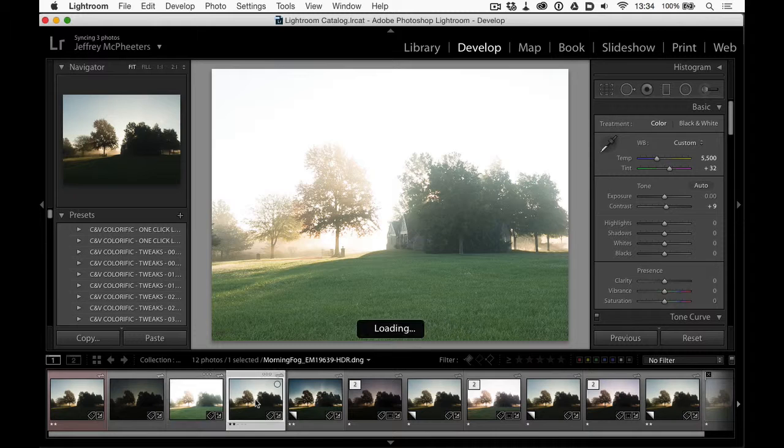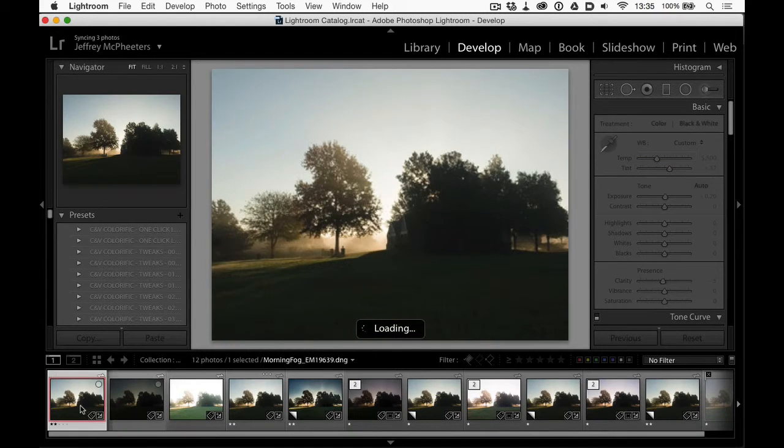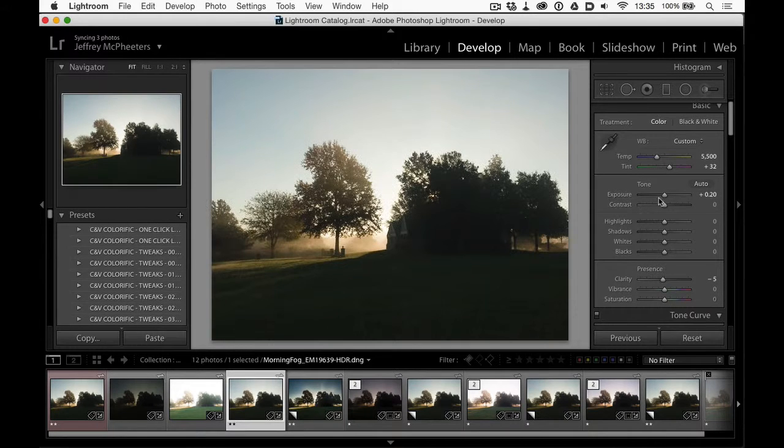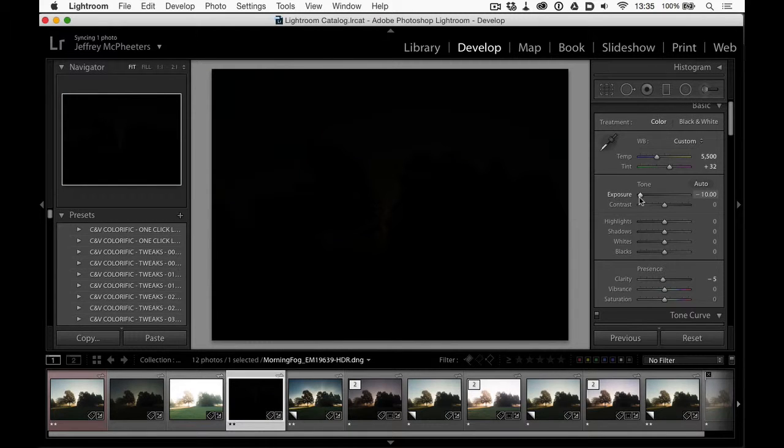If I come to the 32-bit file, you can hardly tell the difference, can you? Except up here, when you have that 32-bit file loaded, your exposure range is now, Adobe lets you have 10 plus or minus. So it's being a little unresponsive here. Come on. There we go. Black. Well, actually it's not quite black. I actually can see some lightness in this area right in here. So maybe another stop would have taken that all the way to black.